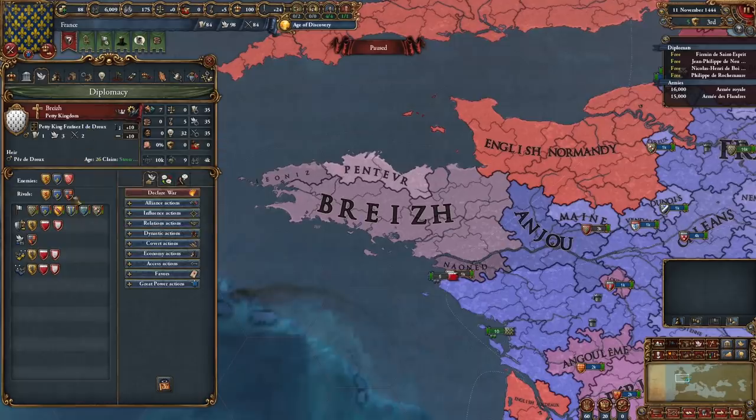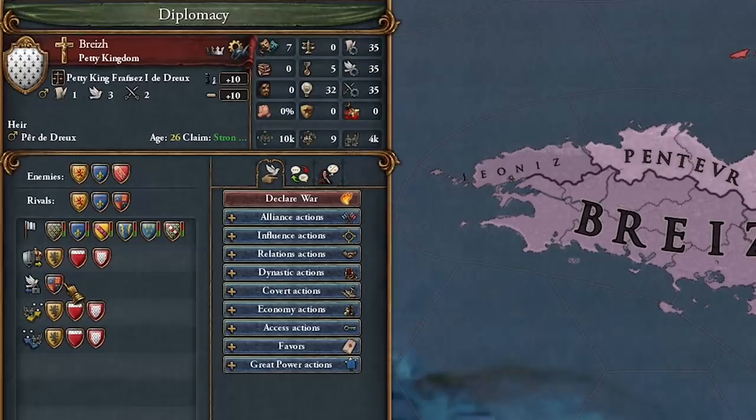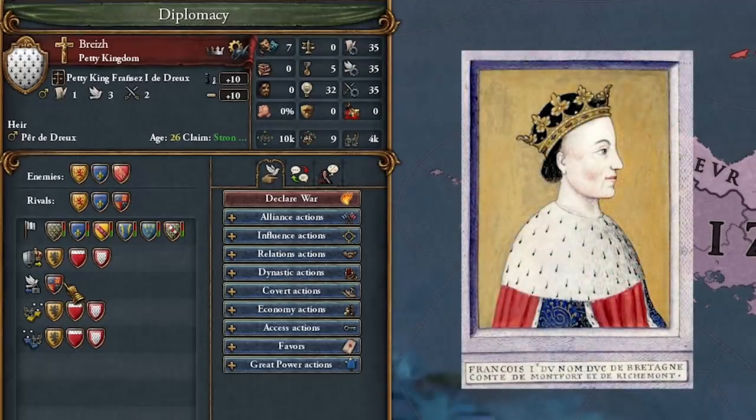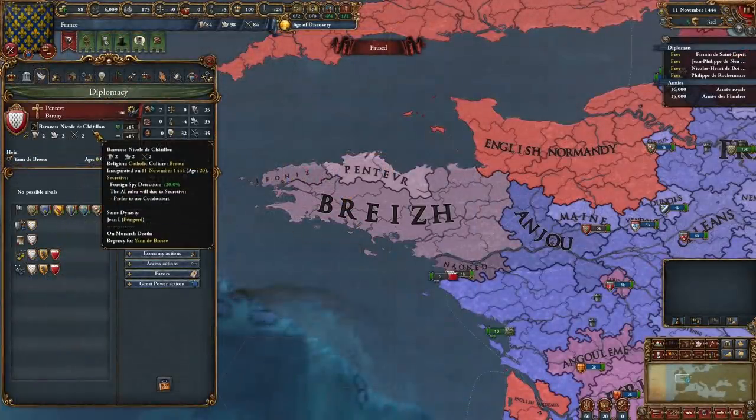The leader of Brittany at this time, Francis, was actually quite ruthless, and it was reported that he had his brother, Gilles, thrown into prison and put to death for allegedly spying for the English. Looking into one of the female vassals, Baroness Nicole de Chatillon, she actually has quite an interesting family history, going back to the Breton War of Succession.